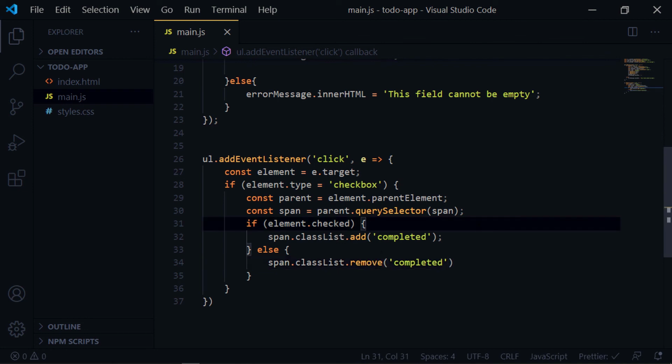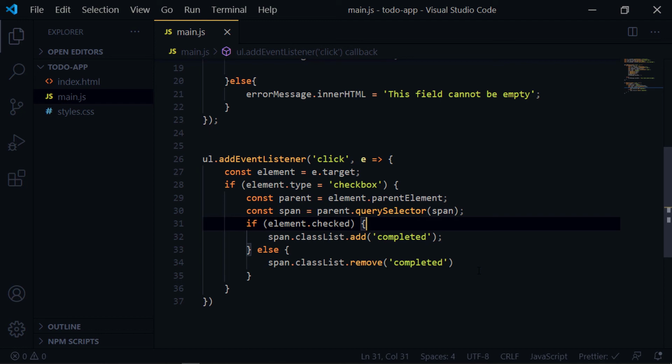So what this does is, if it's checked, it will give the span a class of completed. Then if it's not checked, it removes the class completed. I've already styled this up with CSS, so that it could strike the element.